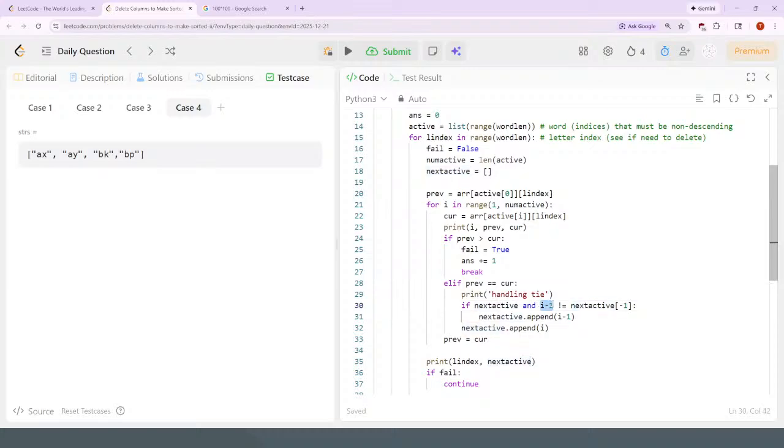and i minus 1, which is 0, doesn't equal. I guess it should be if next active, if not next active, or.